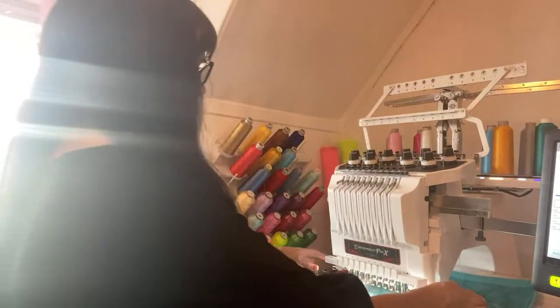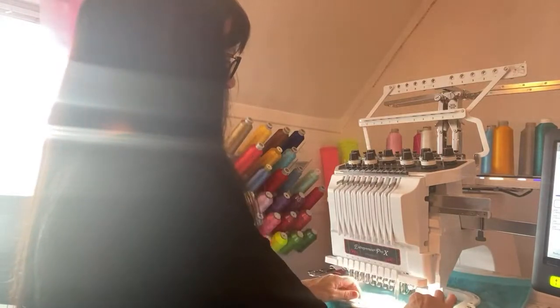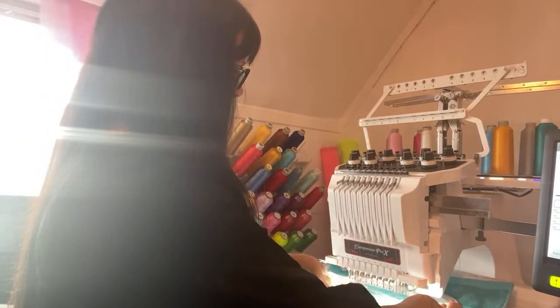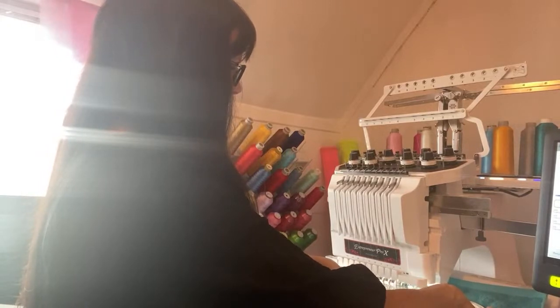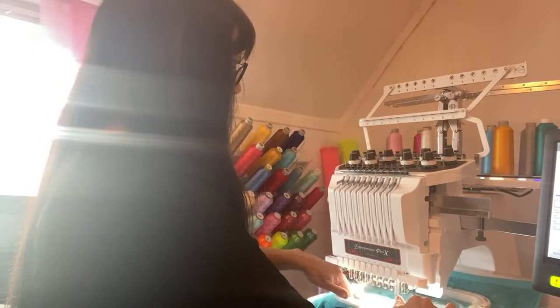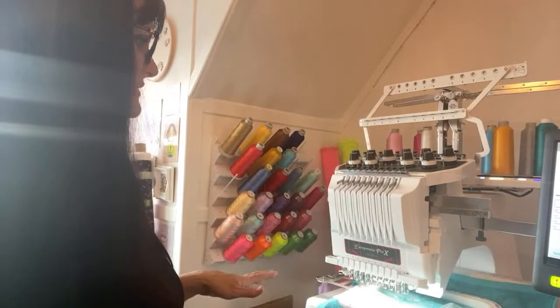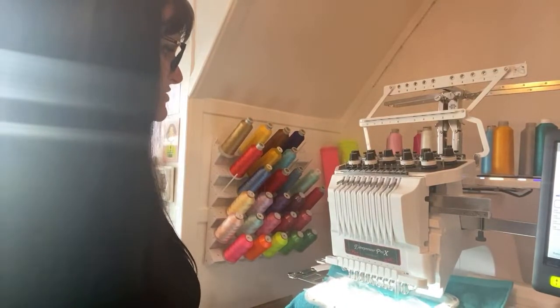Right, okay. Lock. There we go. It's quite a wide piece, so it shouldn't all ruck up. It should be okay, she says. I'm just going to hold this here a minute. Once it's done the outline, it should be fine. Okay. Right. Now I should be able to just leave that. Bit of luck. That thread colour matching is brilliant.